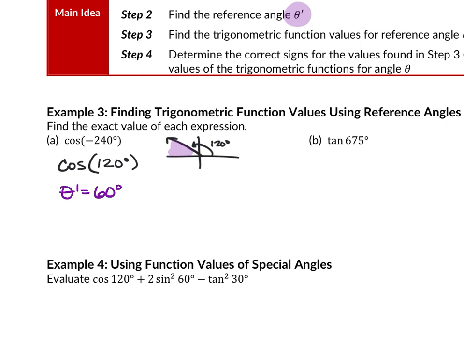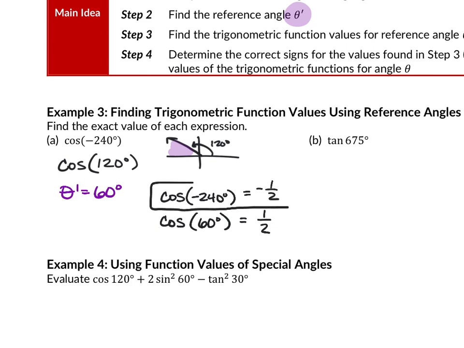So instead of asking you the cosine of negative 240, I can really ask you, what is the cosine of 60 degrees? That should be something we know off our hand trick. 60 degrees is my index finger coming down. What's the cosine of 60 degrees? 1/2. But we are in quadrant 2. So the cosine of negative 240 is going to be negative 1/2. Because in quadrant 2, cosine would be negative. So you think in terms of the quadrant 1, you just pop the correct sign on it depending on what quadrant you're in.